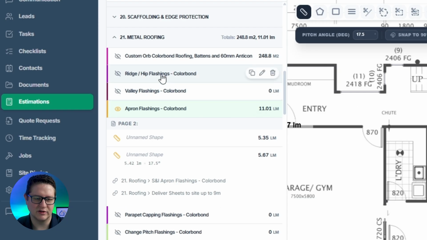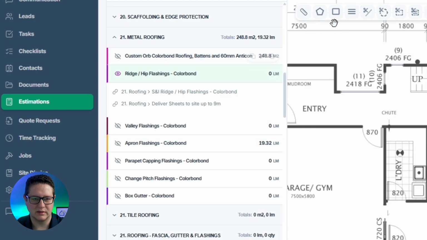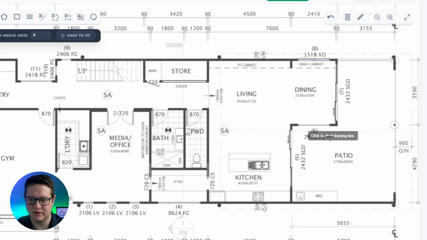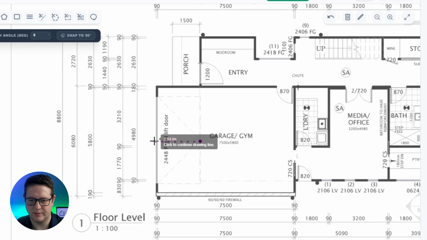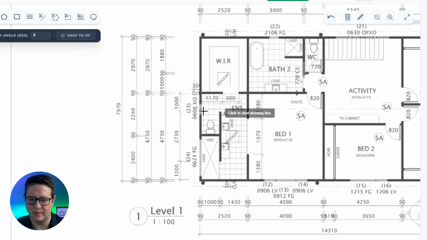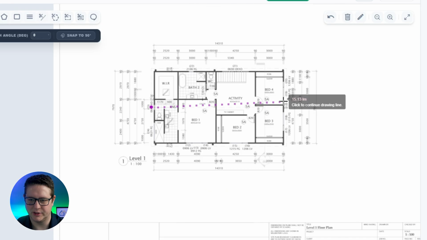I can add in some of those ridges that I quickly skimmed past before and say, yep, let's add this in too, along here, along here, as well as on the upper level along the top too.